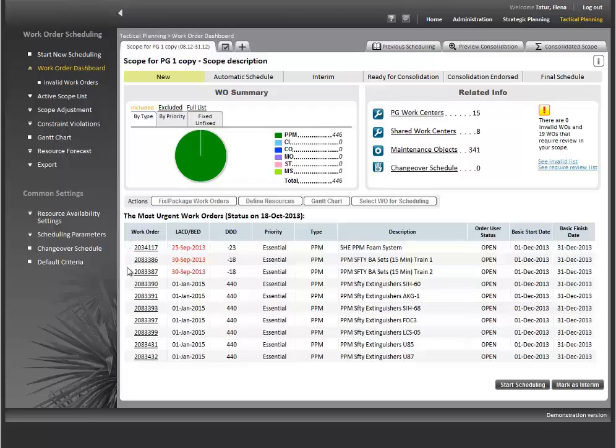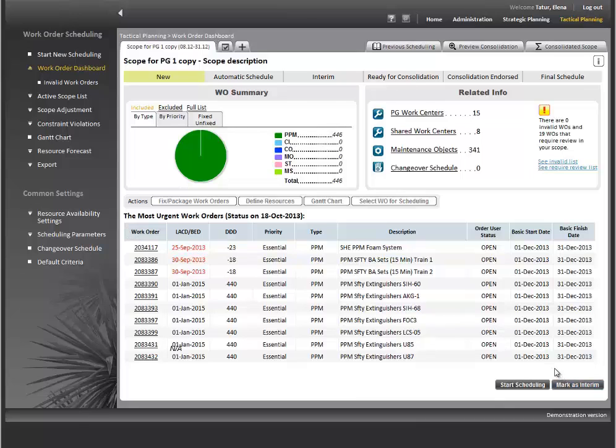Also work order priority, which means how important it is to do this job. And deadline, which means how important it is to do some job before a particular date. Our system automatically considers all these three parameters when doing scheduling. First of all, it schedules more important jobs and then tries to schedule less important jobs. Everything which is not important is excluded from our scheduling. It is considered to be scheduled afterwards.